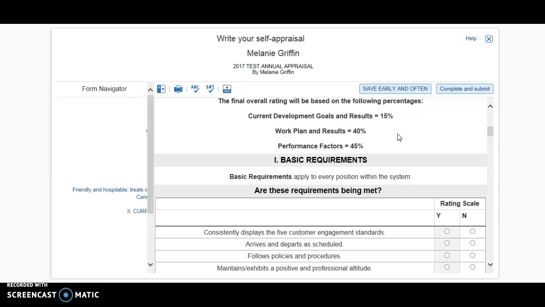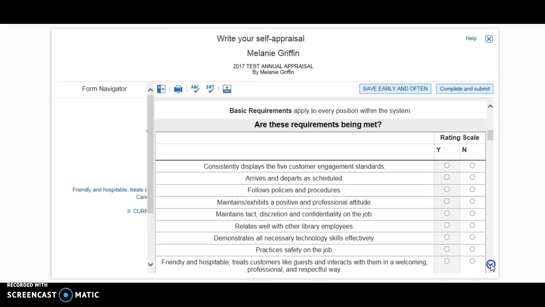So the form does have a final score, but it is not a straight average of the 3 sections. So if you see your final score at the very bottom of the page and it looks funny, please remember that the sections are weighted differently. If it still looks odd to you, please let me know and I'll be happy to go over the math and make sure it's okay.